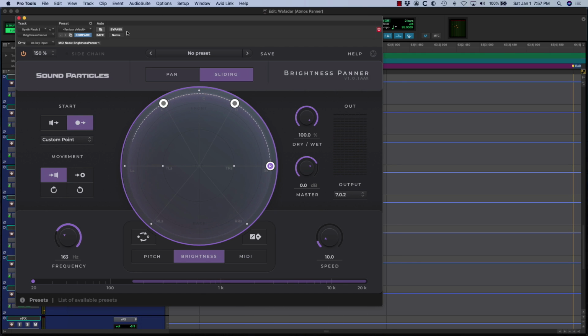So it just has so much more interest because now the pan is doing the syncopation, but then it's also panning around your head. So let's play that in context with the song. We'll bring everything in.